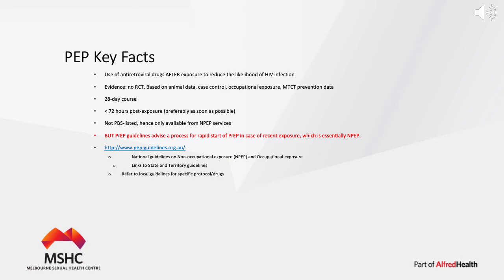Okay? So basically the PEP guidelines are national guidelines on non-occupational exposure to HIV, and each of the states and territories have their own guidelines. So you need to refer to their local guidelines. But basically the drug that's used for PrEP is the same drug that's used for PEP. Tenofovir disoproxil plus emtricitabine.